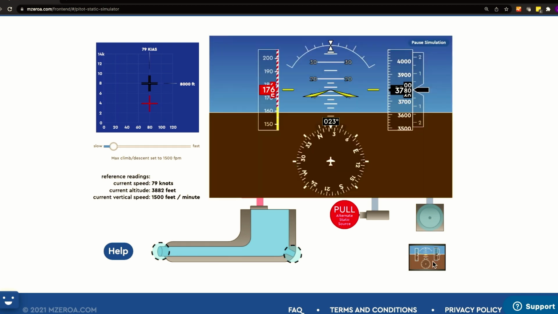Interesting. Everything just freezes exactly where it froze. You can see what it should be showing, right? Here's our reference readings over here. You can see what it should be showing, but on a glass panel, it can't detect that this has happened. We're not getting those red X's like you would actually think.